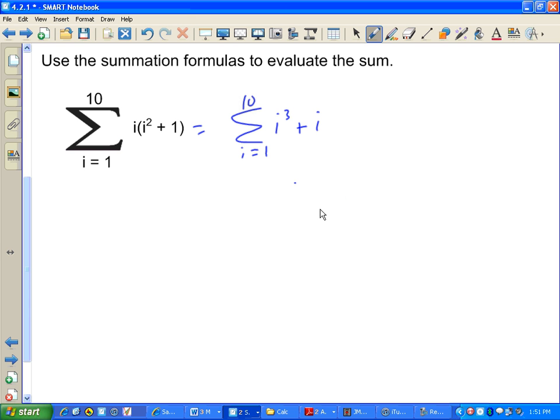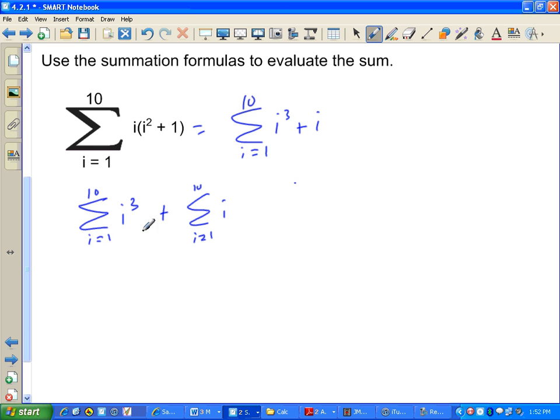Now, a lot of the same rules that we've had for derivatives and antiderivatives and limits apply to summation notation as well. So you can treat this the same way as we treated derivatives. I've got a sum here, which means I can give each term its own sum. So this is the sum as i goes from 1 to 10 of the first term, plus the sum as i goes from 1 to 10 of the second term. And our constant rule applies also, so if there was a 2 here, I can pull that out in front. So we're going to be able to isolate these i terms by multiplying things out and getting the i alone.